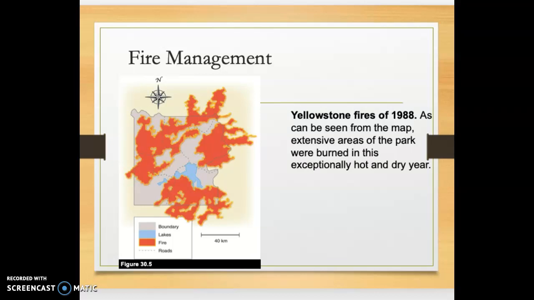You should know that in '88 in Yellowstone National Park, huge, extensive areas of the park were burned and probably could have been better if different management practices had been employed.